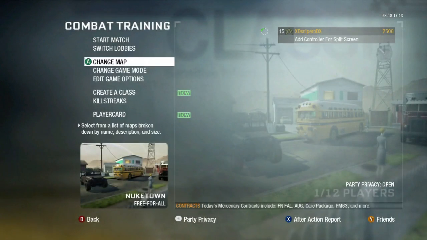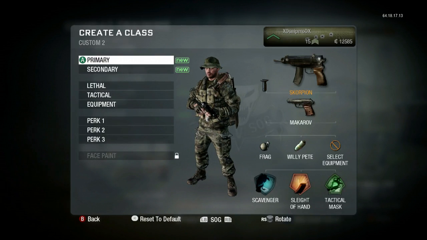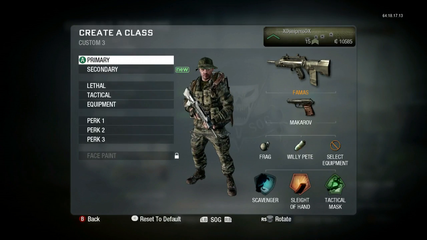Awesome. So let's go to my classes now. Let's set up a FAMAS class. I don't really think I'll use this gun. Actually, I might use this gun on Nuketown a little bit. I probably won't use it that much, so let's just set up a FAMAS class. Now we got a FAMAS class, but yeah, that's going to wrap this episode up, guys.